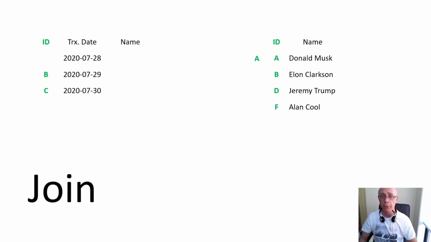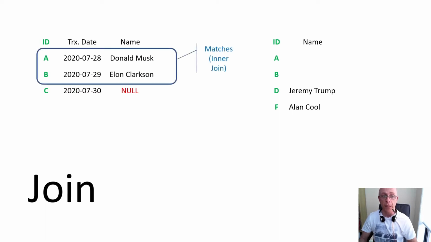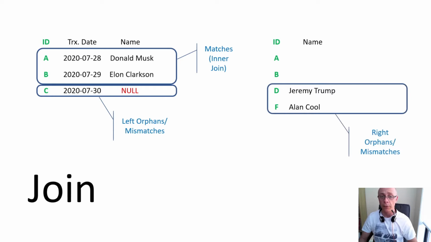Let's see how it does it in reality. So the first row goes through all the rows of the second table, finds a match, takes the matching name across into the resulting table. The second row with a value B also finds a match, gets that name, brings it across into the resulting table. And the last row with a value C goes through everything again, doesn't find anything and gets nothing, and as a result gets a value null. Now here I've pointed out how those parts of the resulting table could be referred to in the future. You can just come back to it and have a look at those explanations and labels.